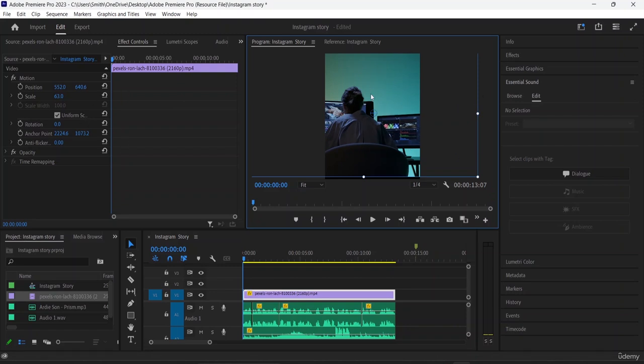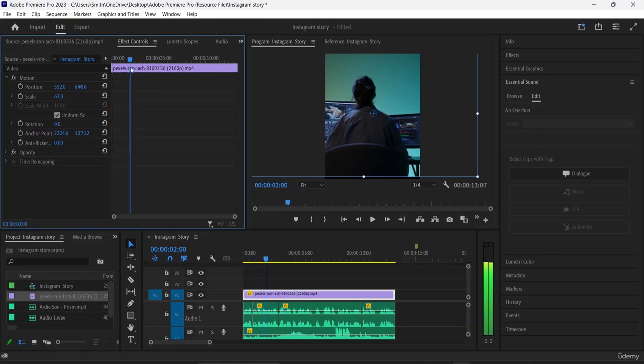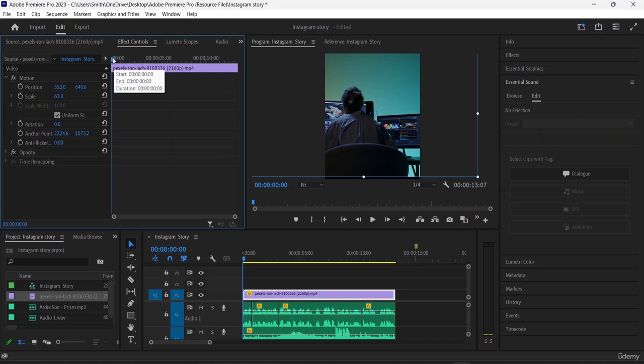Okay, so this is the starting frame which I have here, and now I will be choosing the positioning. I have already shown you guys how to do that. Bring this one here first, and I will be adding a keyframe.